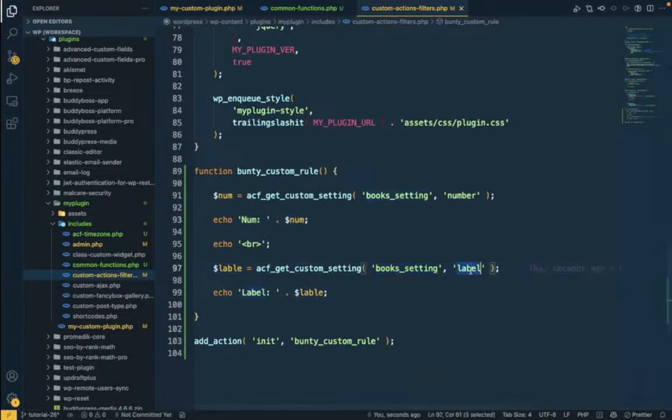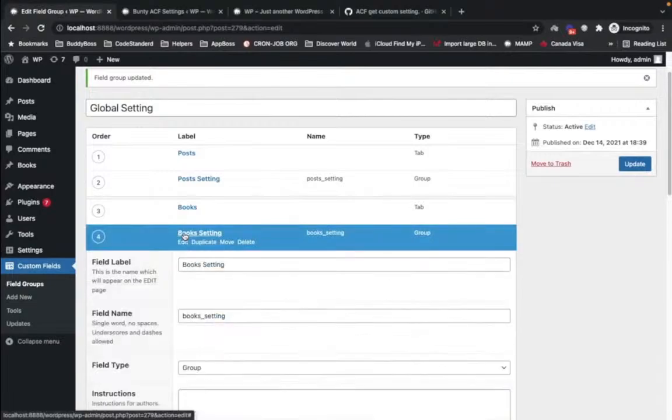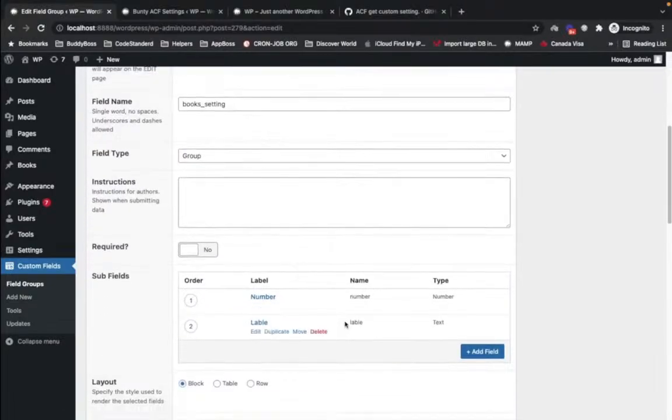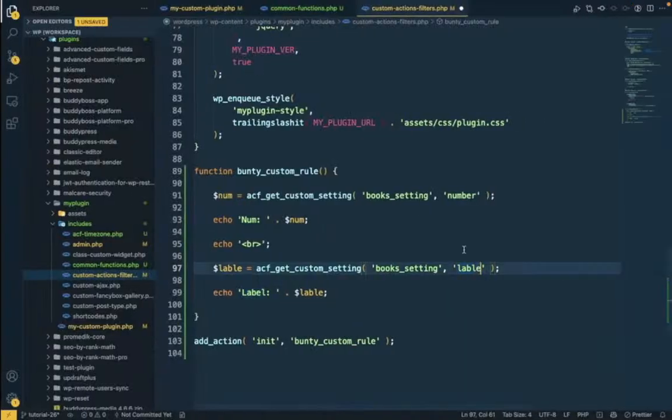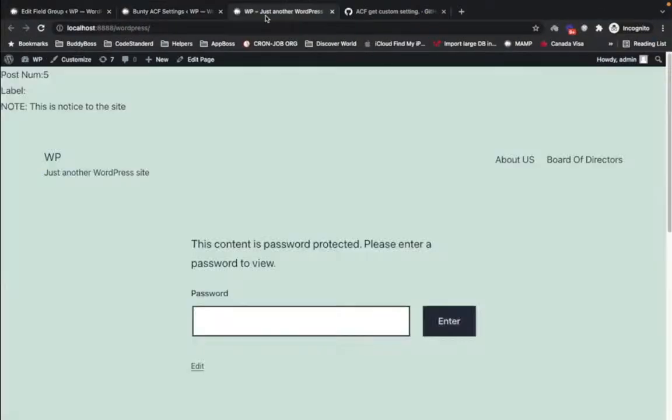Books setting and a label. Let's see, we gave proper name. Oh, we did mistake for this name, spelling mistake. That's why it was not fetching the value, but now it should be fine.